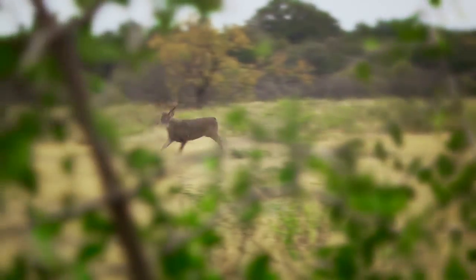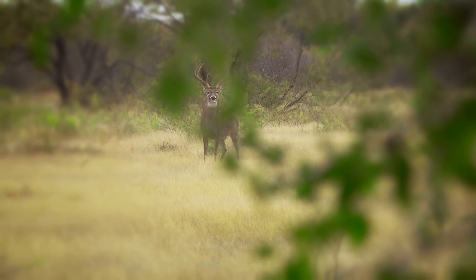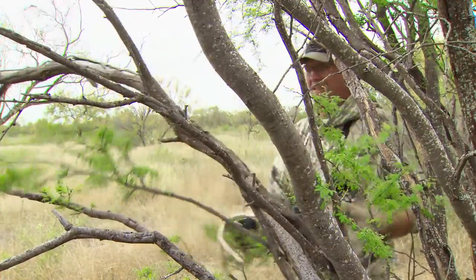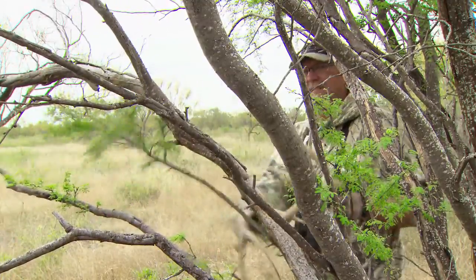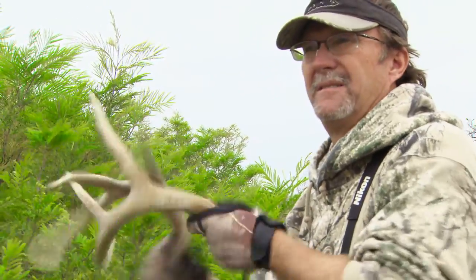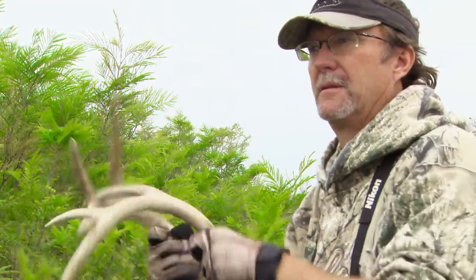As you look at rattling as a hunting technique, keep a few things in mind. Early in the season I like to tinkle the horns. If you're hunting an area without absolutely giant bucks, don't make noise like you're simulating bucks of 140, 150, 160 inches. If you have the option, use real antlers — the sound, the cadence, the tone, even the friction-smoke when real antlers rub together all play a big factor. Rattling on the ground or in a tree stand, moving around — it's a deadly technique to call in great whitetail deer.